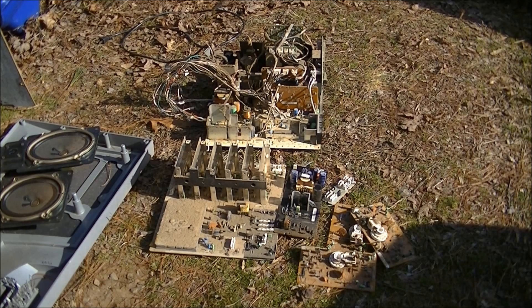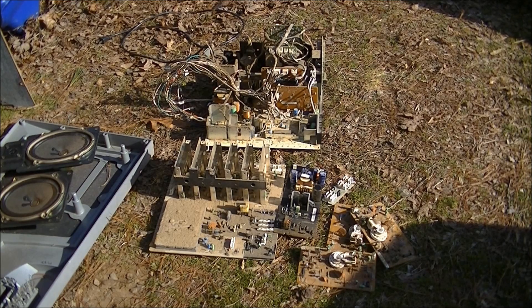Here's a few of the items I pulled out of the projection TV — some speakers and seven circuit boards. What I'll do with these is take the little components off that I want, like maybe resistors and capacitors, and then send the rest to Universal Verdenium. If you're ever interested in scrapping out or recycling components, you don't have to actually scrap them yourself — you can send them to Universal Verdenium and they'll chop them up for you.